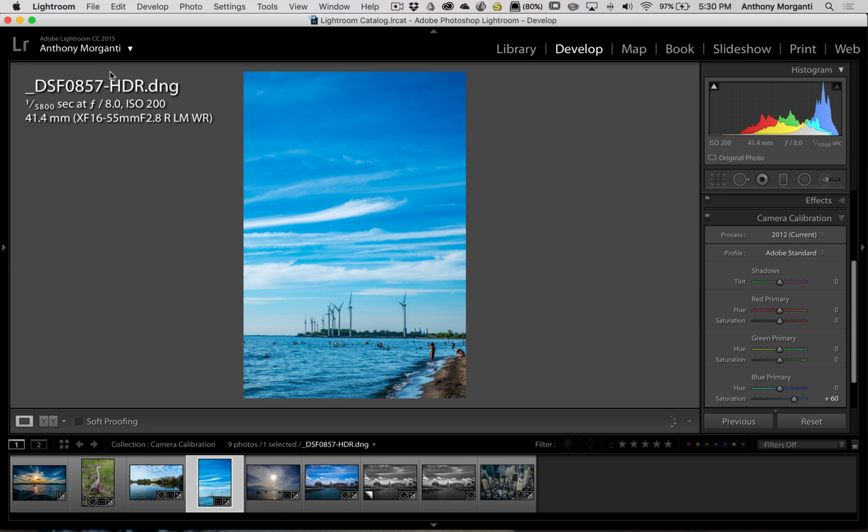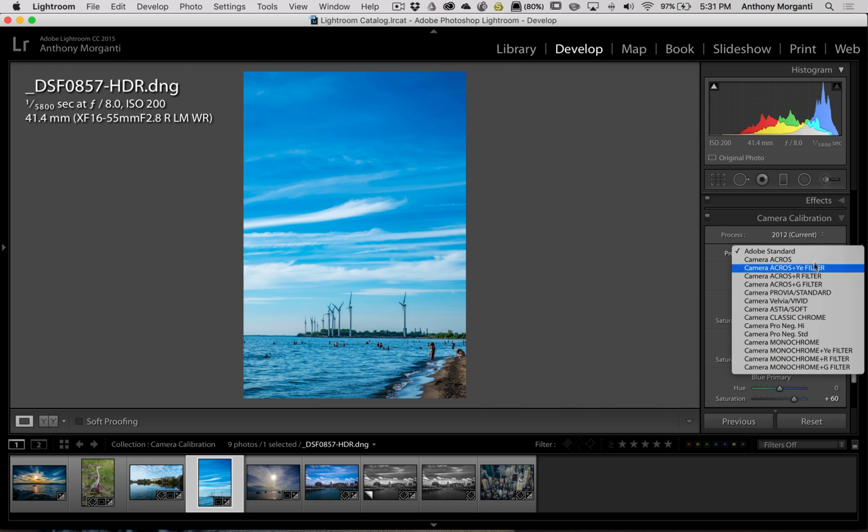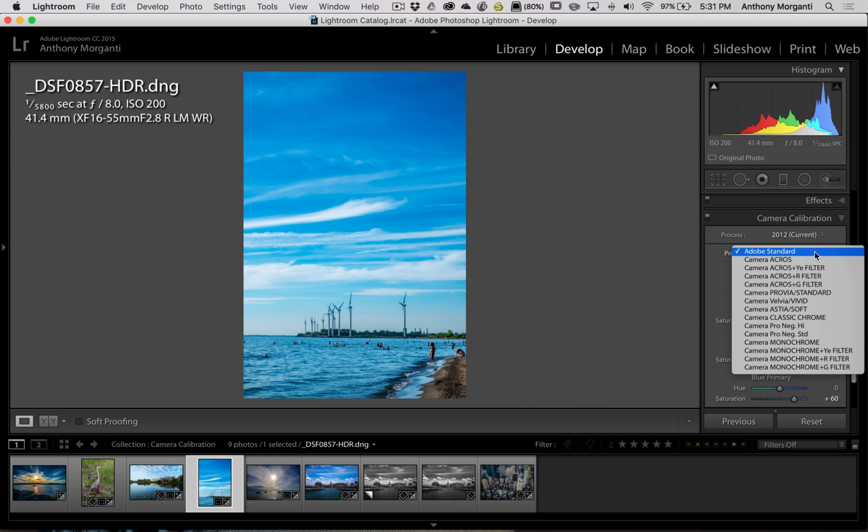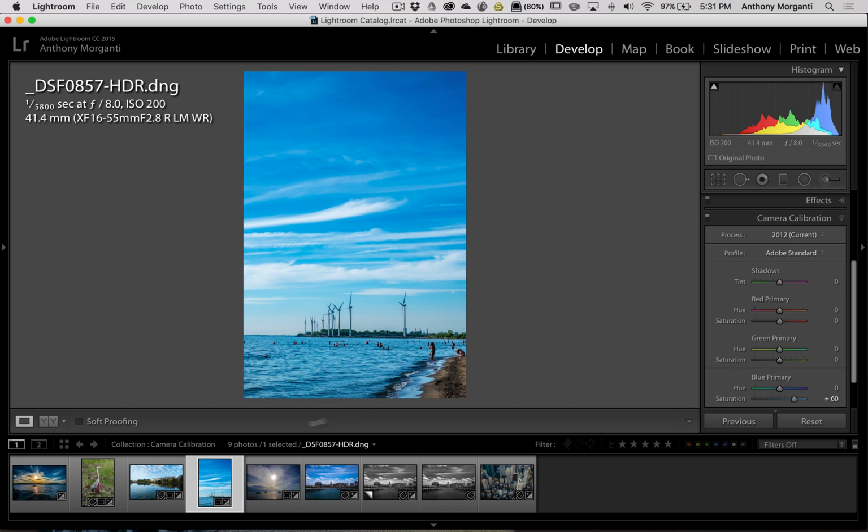This is an HDR image that was made through Lightroom. Now typically, if you use an external program for HDR images like Photomatix or something like that, you will lose the opportunity to change your profile afterwards. But the advantage of doing either an HDR or panorama in Lightroom is it returns it as a DNG RAW file, so all my Fuji choices are there. So I wanted to make you aware of that. If you're doing HDRs or panoramas in Lightroom, it will return a RAW file. And because it's returning the RAW file, you'll have all those profile choices available.